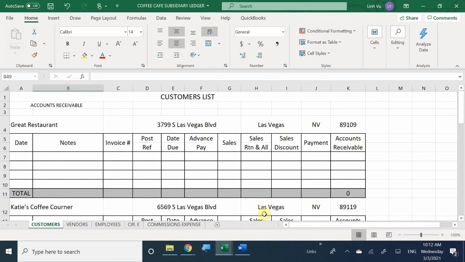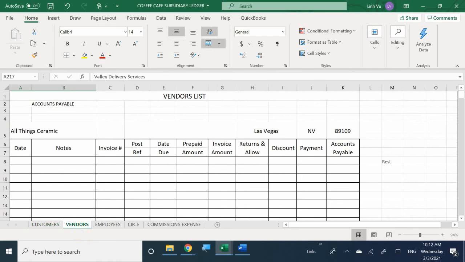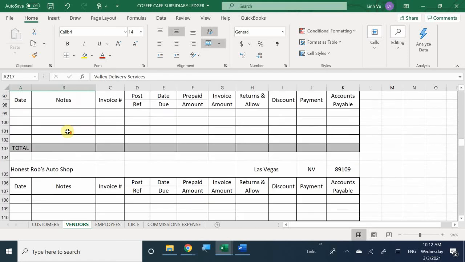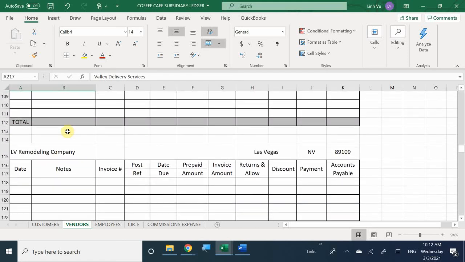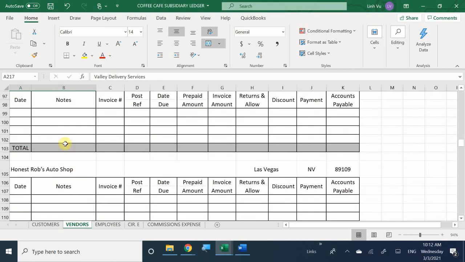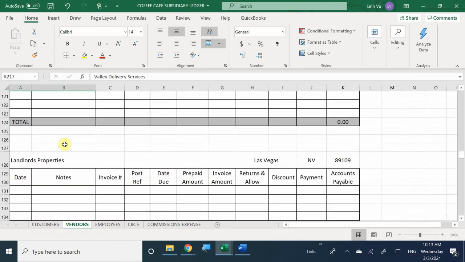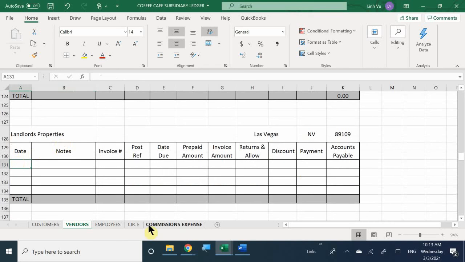So again, I mentioned this yesterday. Subsidiary ledger is going to be consisting of everybody that you know in the business. So it's going to be including your customers, your vendors, and your employees. In this case, this is our very first vendor. All right? Very first vendor. So I'm going to go ahead and click on my vendors tab. All right? And all the vendors are going to be in alphabetical order as well. Usually your customers list or vendors list should be in alphabetical order. If not, it's in some kind of order. So in this case, it's in alphabetical order. So here it is, landlord's properties. Okay? And this is how I'm going to fill it out.